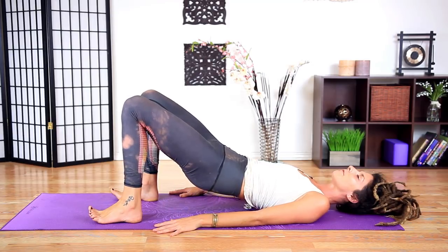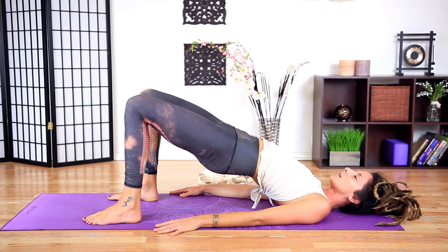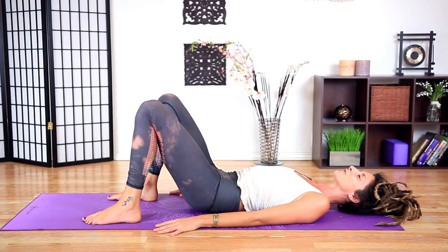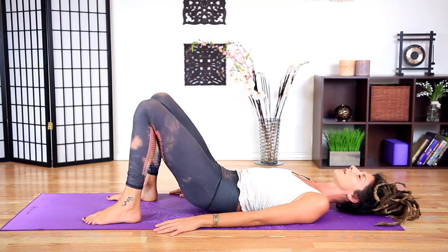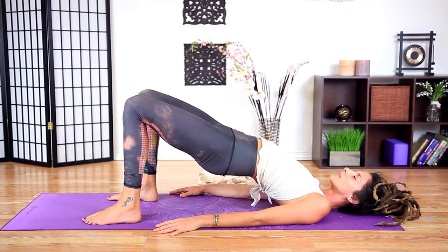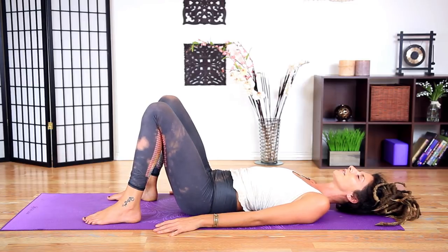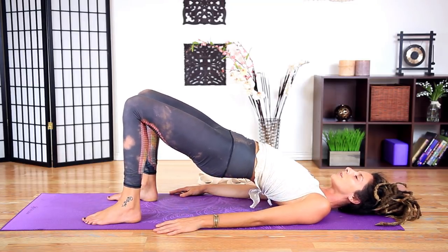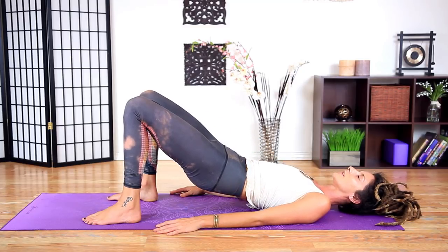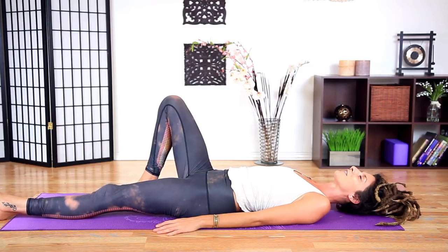Inhale, start to lift the hips up all the way so you're resting on the shoulders. And then exhale, start to come back down. So just getting some articulation in the spine. Inhale, start to lift the hips. Exhale, release. Inhale up. And release. Good.